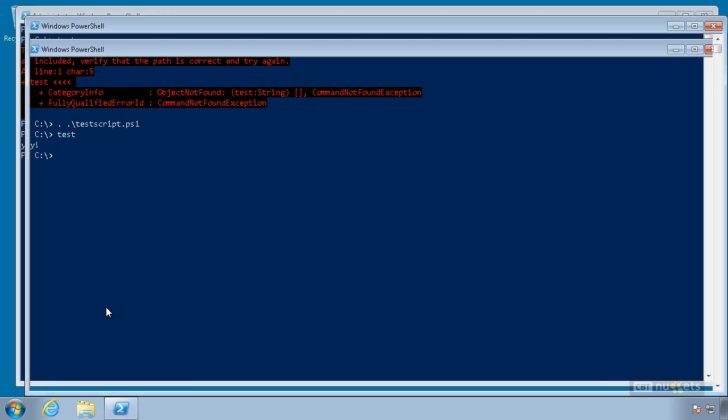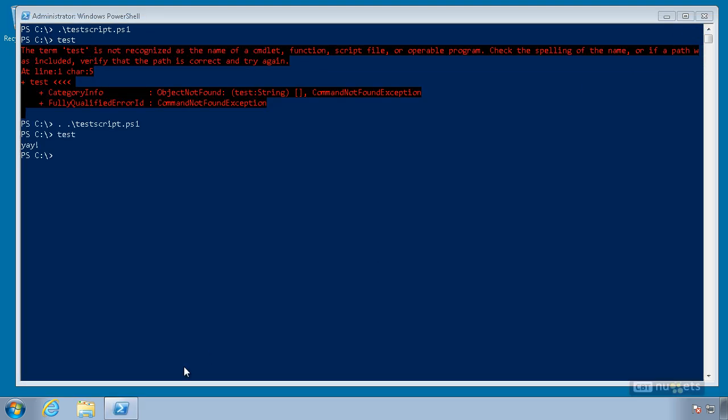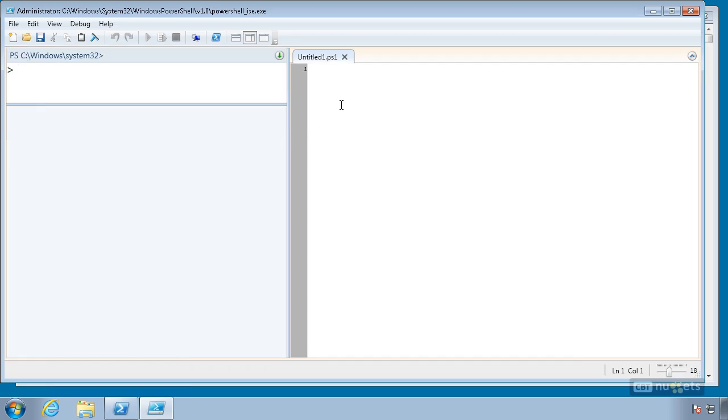Some folks will use this as a way to do an include. So let's pop open, oops, I totally did not want to push that button. ISE. So at the top of their script, they'll dot source a couple of scripts. The assumption being these scripts both have a bunch of functions that I like to use over and over. By dot sourcing them into this script, it will have access to those things. So in programmer-ese, it's kind of an include.